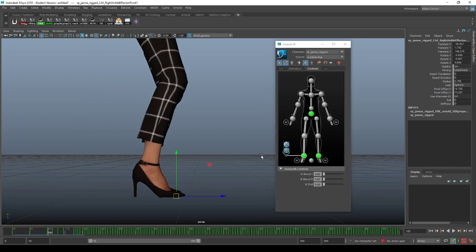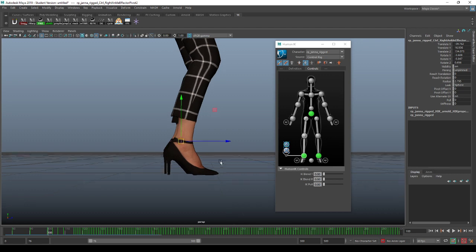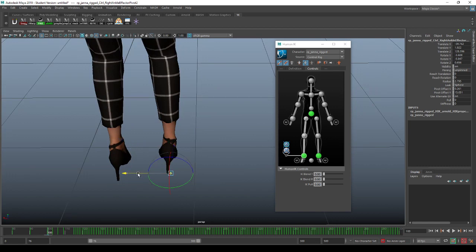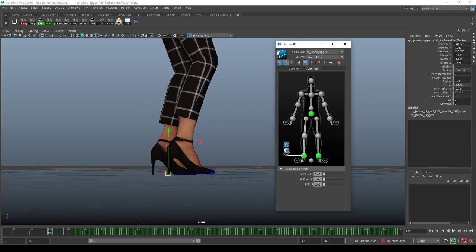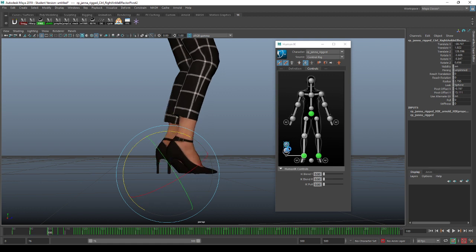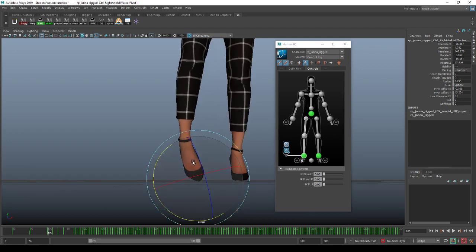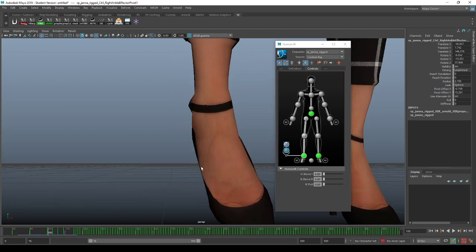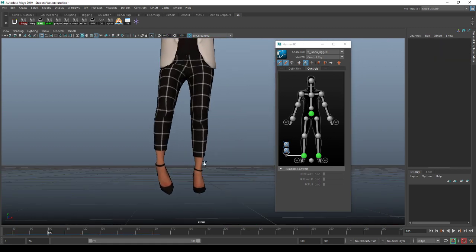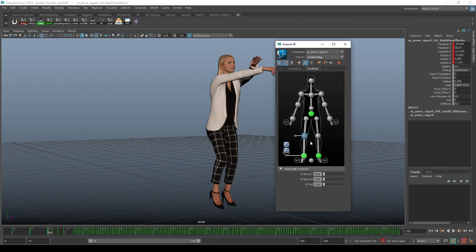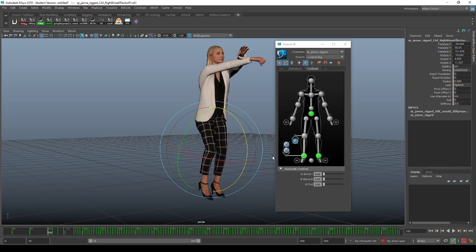One can be on the toe, one can be put on the heel. So I can have multiple functions like this. Maybe you can put another two more at the sides. Can you imagine, maybe you can put another effector here to do, I don't know, something.